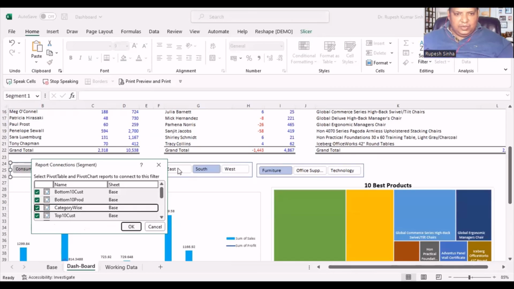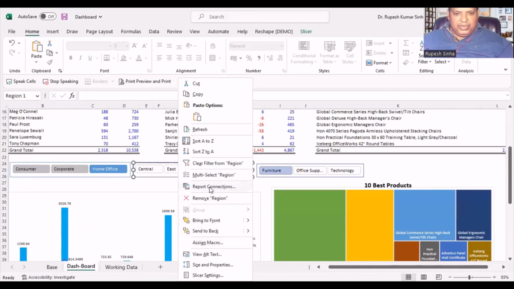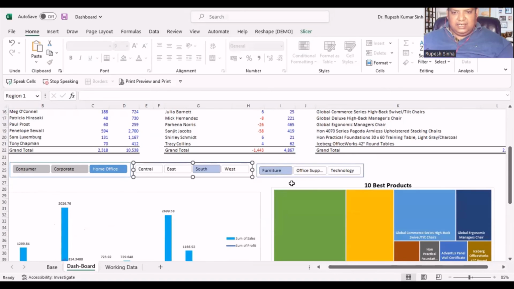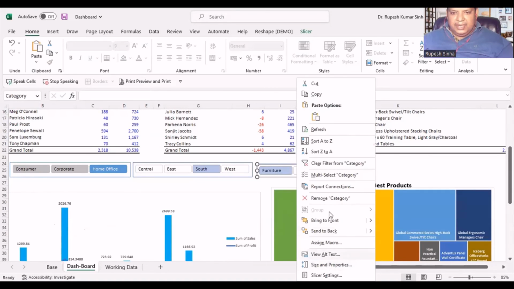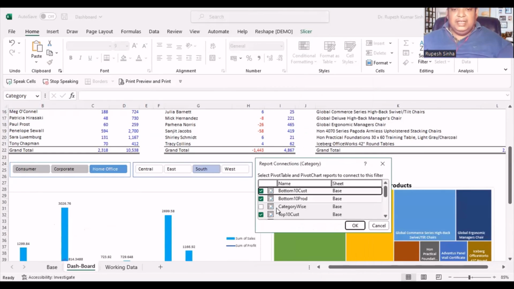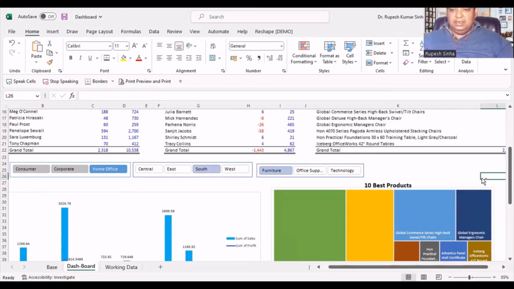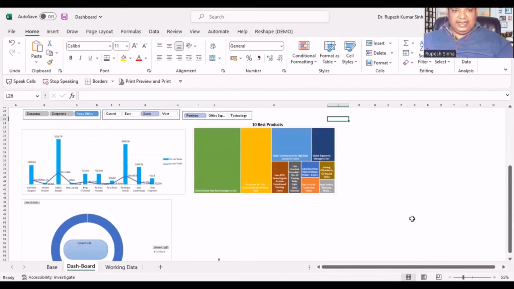Here also same thing, report connections, category wise connected. Right click on this, report connections, category wise, done. Okay, so now all my reports are connected with my slicer.